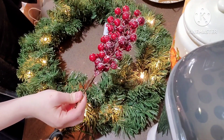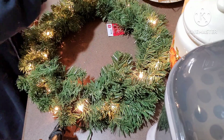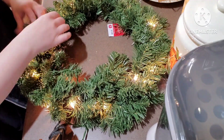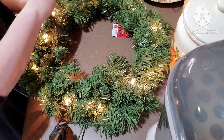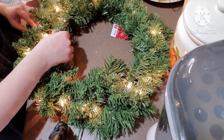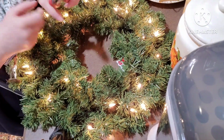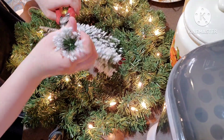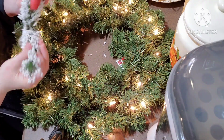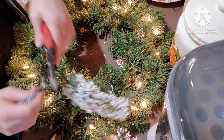So I started out by making a wreath. I don't even have any Christmas wreaths except for one that I got years ago, so I knew that I needed an update. All I did was get a couple of picks from Walmart, and right there I was just trying to fluff everything out, because whenever you get a wreath, it's just in a bundle. So I just wanted to cut the picks apart so I could actually have something, not a whole bundle, to put in each area. I hope that makes sense.